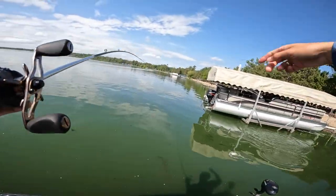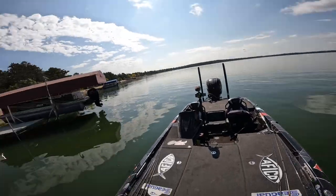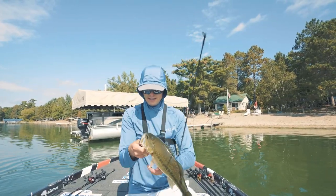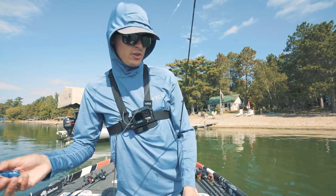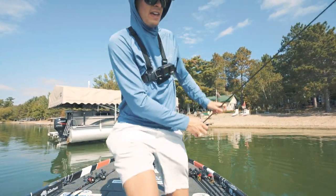One thing I do when I'm underneath a pontoon is that instead of doing a slackline hook set where you drop and set the hook hard, I just do a pole hook set. That way, if the fish has got it, like this one does right here, you don't have to worry about getting the hook in there. And if they don't have it good, you're not going to yank it out of the water and completely nail their boat.